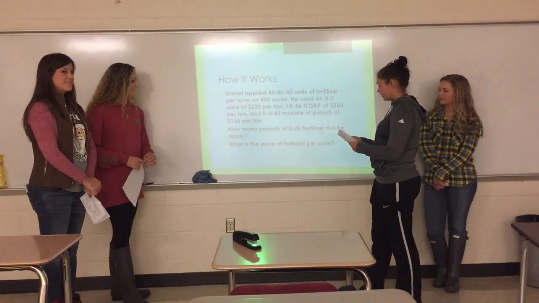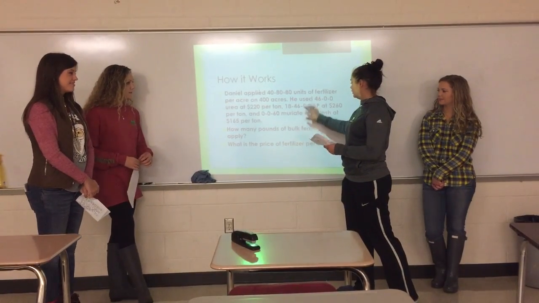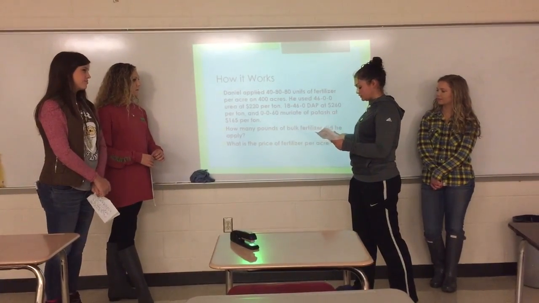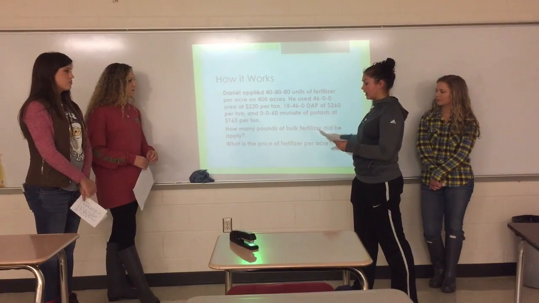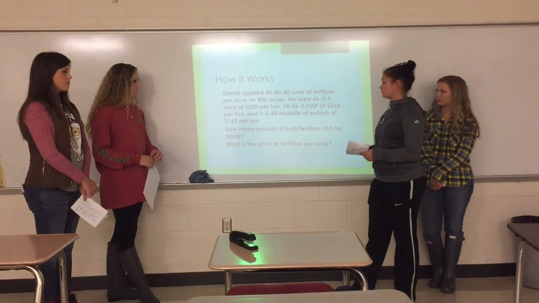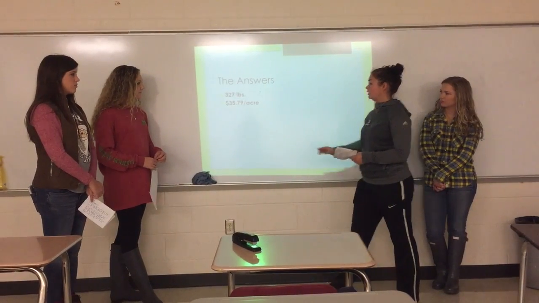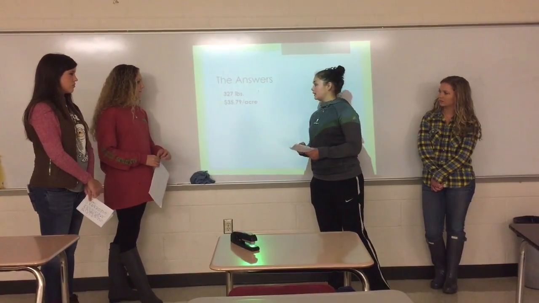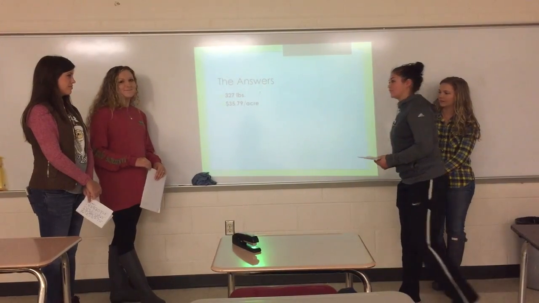But after you do that, you're going to multiply it by how many pounds you calculated in your first question, and that's going to give you how much it actually costs per acre. Then you're going to add them all together, and that should give you that answer, which is, go to the next slide, please. $35.79 per acre. Sorry. Next.